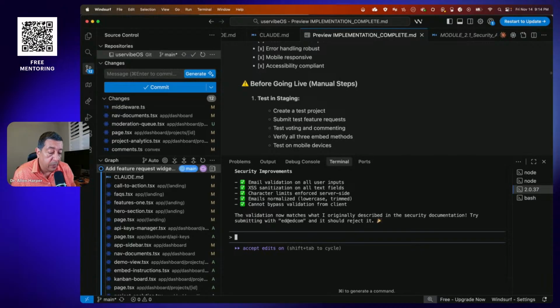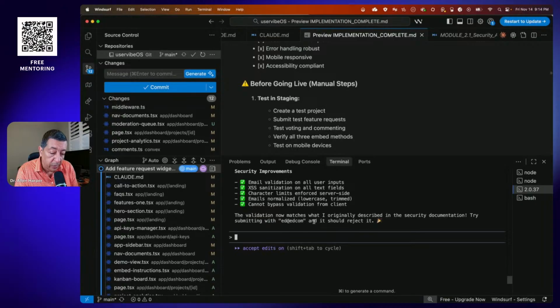Okay, it says it's done. All right, so look here, the validation now matches what I originally described. Yeah, okay. We're going to have to check all that stuff in the doc, trust me. And by the way, next time we would tell AI to go check all of that. Normally I would do that right now, but it'll take like 30 minutes. So we'll kick that job off in another tab next time, and I'll make a comment to remember that.